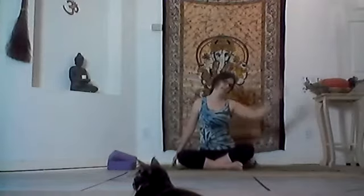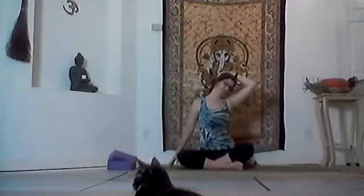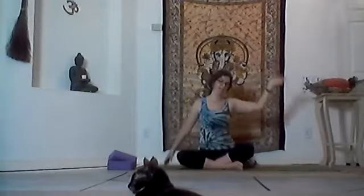Maybe staying here, maybe rest your right hand ever so gently without pulling on the top of your head. So just finding that rest, finding this breath. Again, always the opportunity to back up if you take something here that doesn't serve you. Big inhale here, releasing your hands if you work them into it. Bring your hands back to your heart.